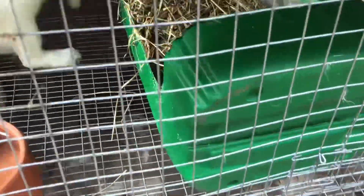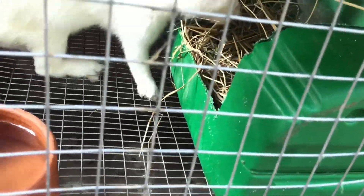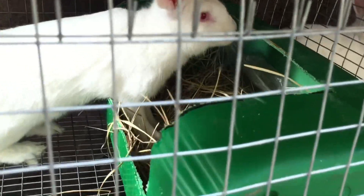Now, basically every rabbit farmer's idea is to sell out all of his or her products whenever they have some available. The question is: how can you market these products? How can you get people to come and buy your product? That's why I want to give you tips that can really help you sell out your product very fast and effectively.